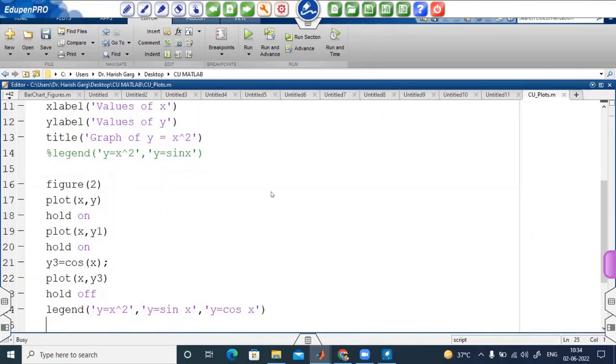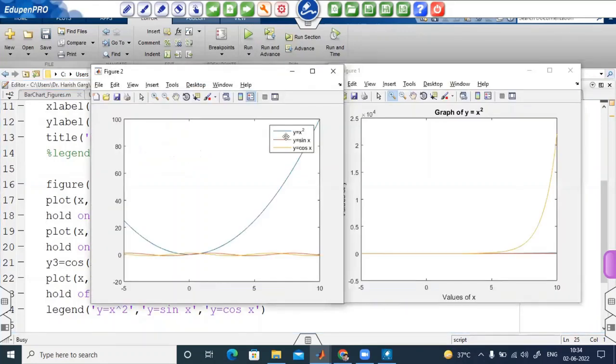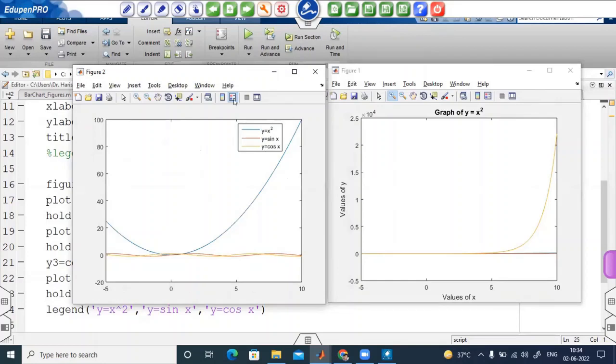Now if you run this file, now you can see here. Otherwise, you can delete this one and you can use this legend table. You can put here as this. Any query so far? Okay.